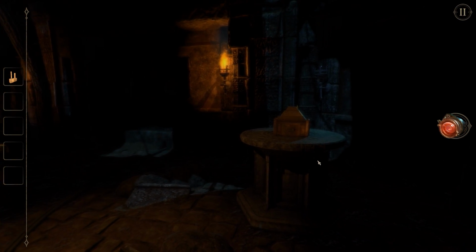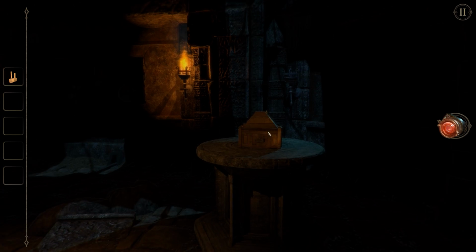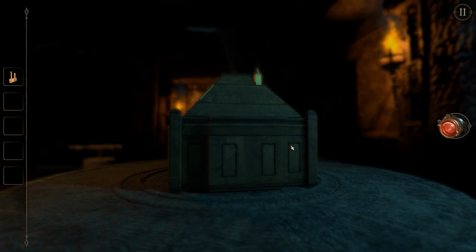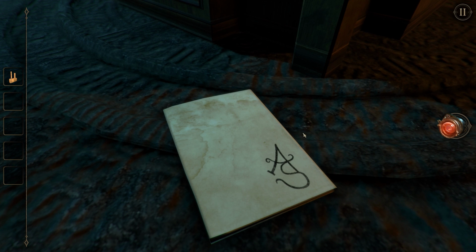Right, well, the first thing we saw when we came through from wherever we were is this. It's a house or something on a table, a little building. And this is more like it. This is reminding me a lot of the Room 1. Okay, what's this? Oh, AS again, we've got to read this.